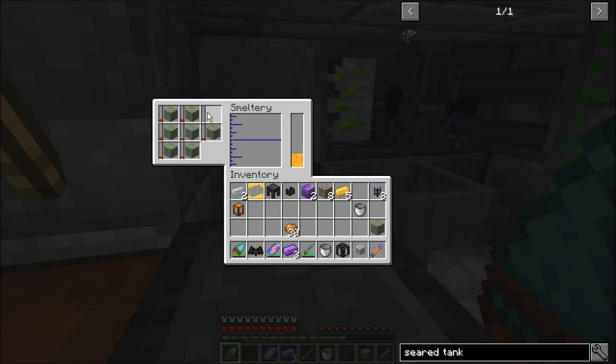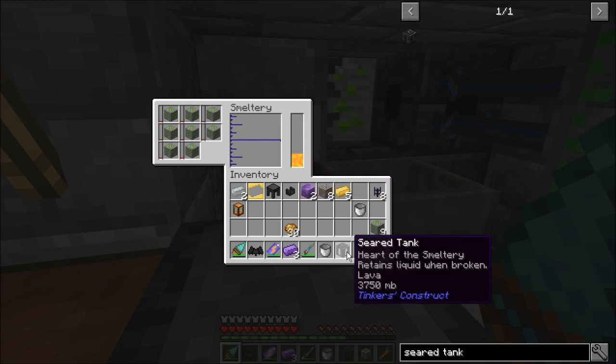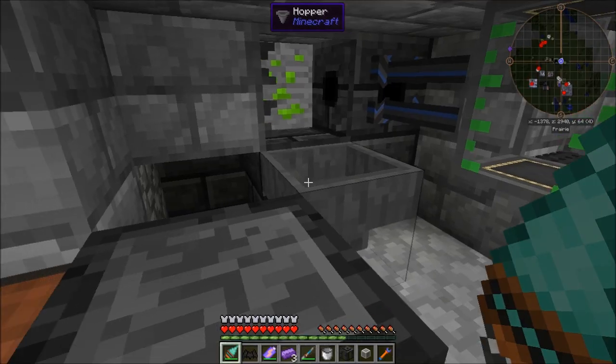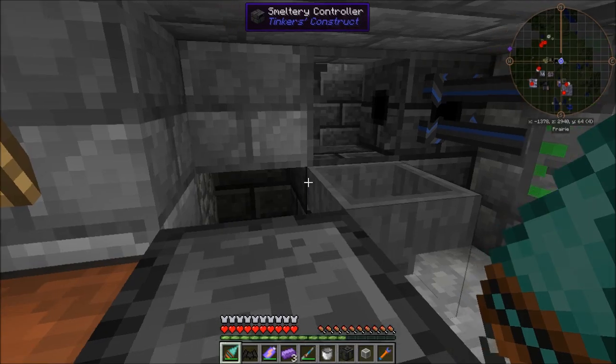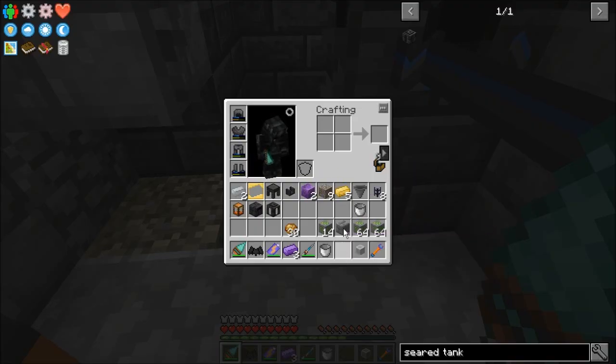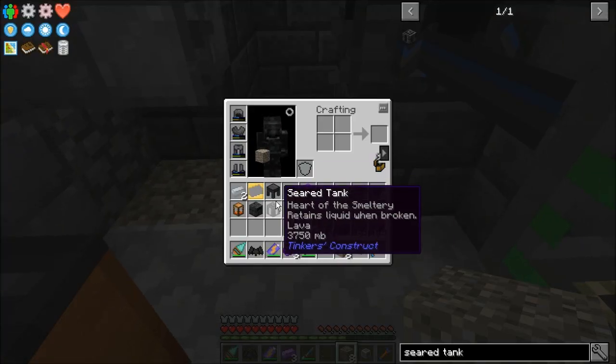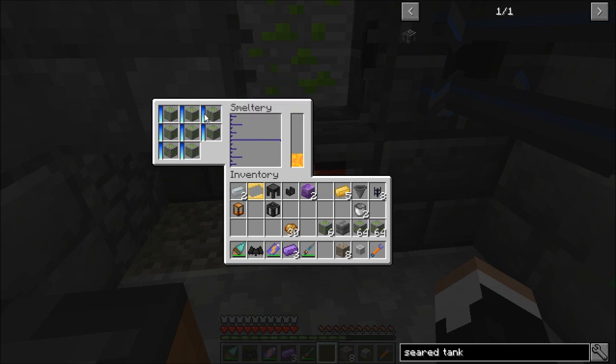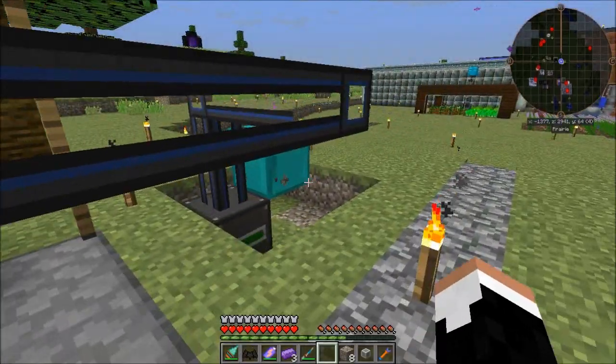Why are we not doing anything? Why is this not working with pyrotheum? Might have to break out the smeltery controller to completely reset the smeltery. Okay, you gonna work now? Why is this blue? Not enough heat to melt this item. Blazing pyrotheum doesn't have enough heat? 4,000 degrees. Okay, whatever. I guess we won't use pyrotheum then, huh?